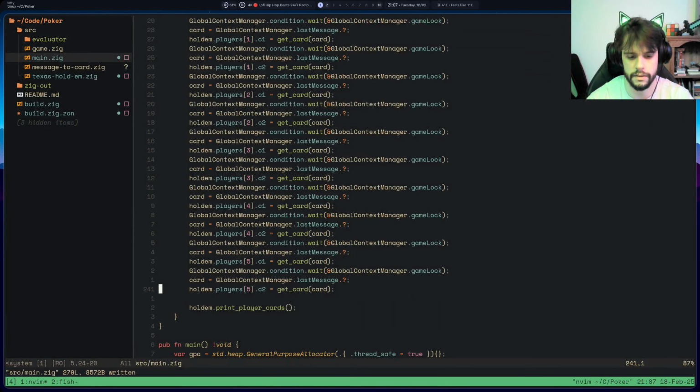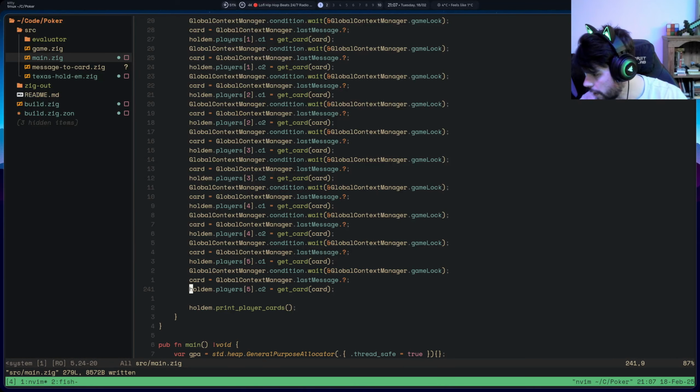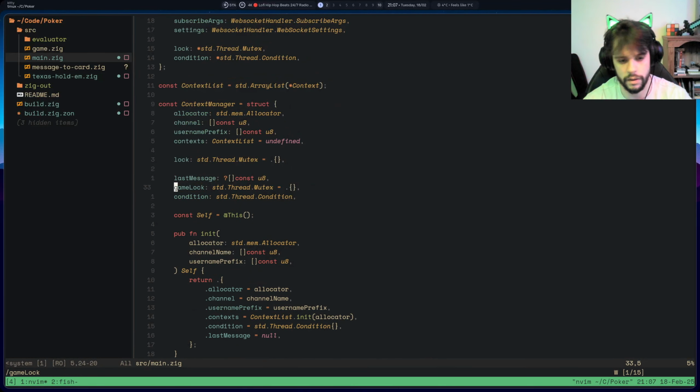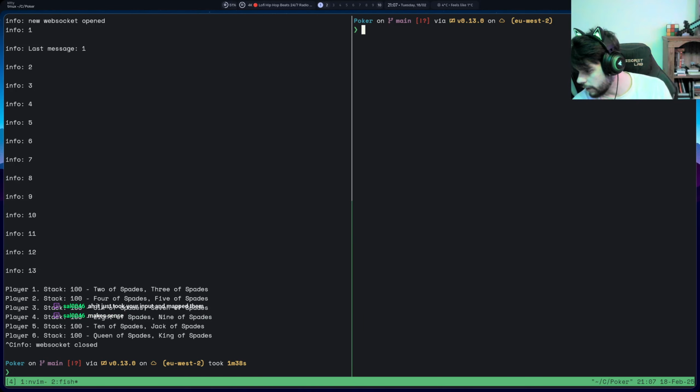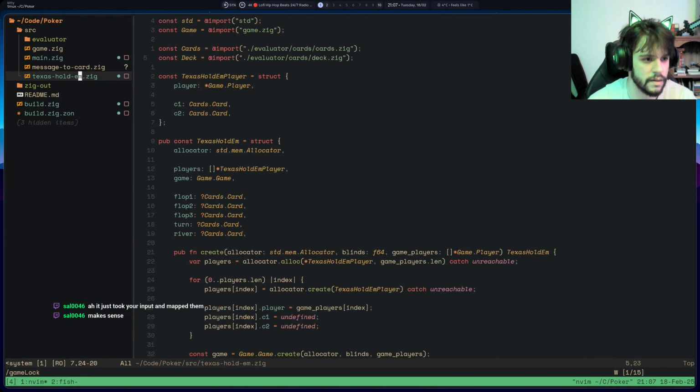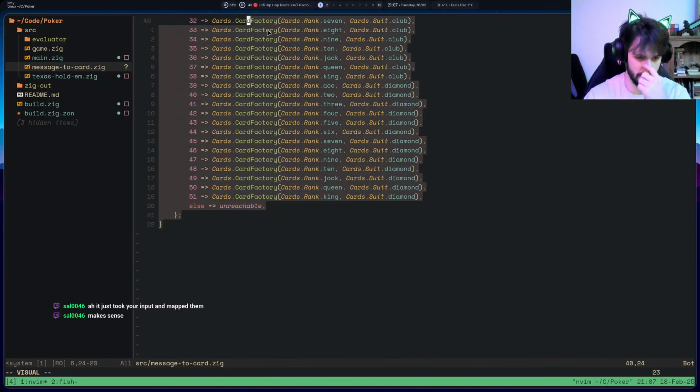This is so nice. Why are they in order? Well, because I just typed in 1, 2, 3, 4, 5, 6, 7, 8, 9. The point is not for us. The point is for the WebSocket to dictate the order, right? So imagine I have my deck of cards that I'm dealing. If it happens to be in order and all the numbers go 1 through 9, then so do the cards. Yeah. Oh, it just looks like input map. Then yeah, makes sense. It's just this long function here.